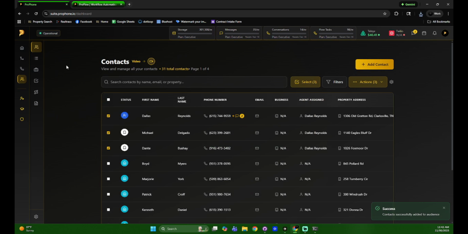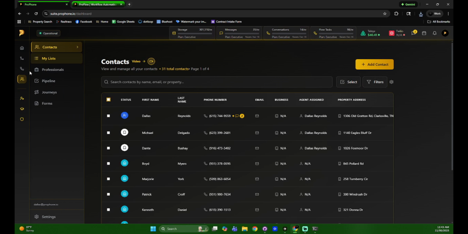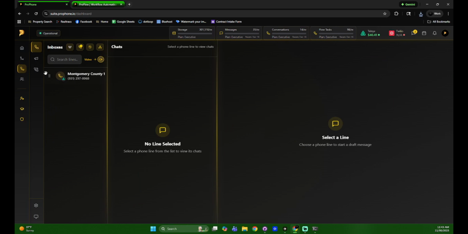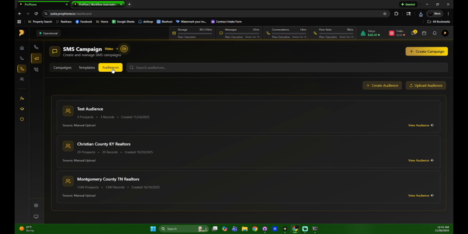Now all the webhooks and all the data that sends in the system is set up on a 250 millisecond queue. That means each individual time it's sending a contact or whatever, it waits 250 milliseconds in between each one, which is a quarter of a second. That way we keep data consistency so there's no issue with data loss. But we can see those 3 contacts that were added by going to the campaign area under audiences.